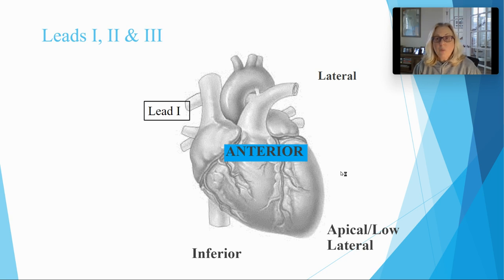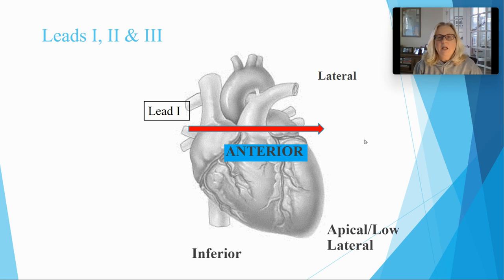Okay, so lead I, as we knew, goes from our right shoulder to our left arm, right? It goes from that way to that way. That's the direction it is. So in lead I, it is the right arm talking to the left arm, just like I have this arrow here. Because this goes directly across the top of the heart, that's considered lateral. So this is a lateral region. If I see something that doesn't look right in lead I, you don't know the changes yet, I know that it's located in the lateral region of the heart.